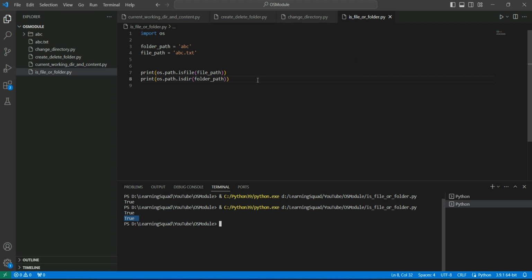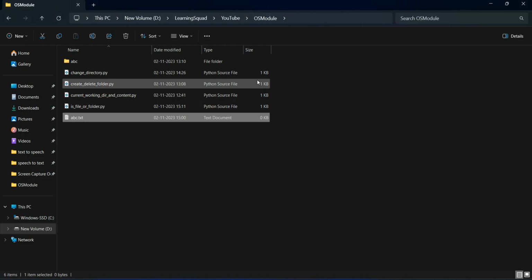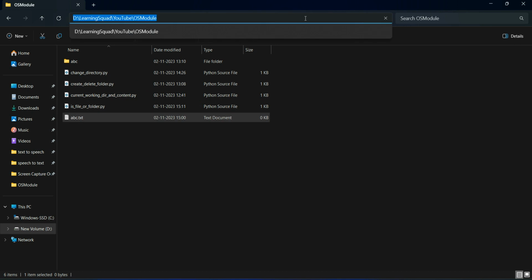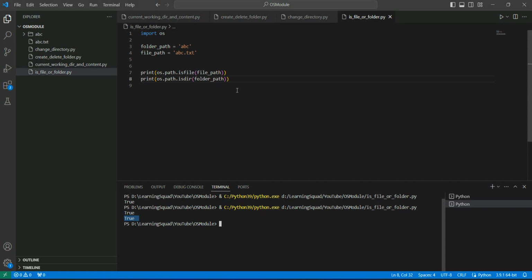So now let's check with the complete path of the folder also. If we are giving the absolute path, let's check if it is a folder or file path. For that, let's copy this and keep it here. We need to use double slashes here because of the escape sequence characters.